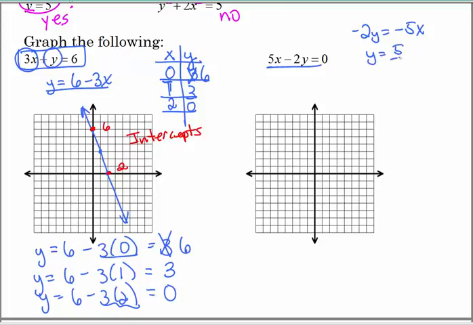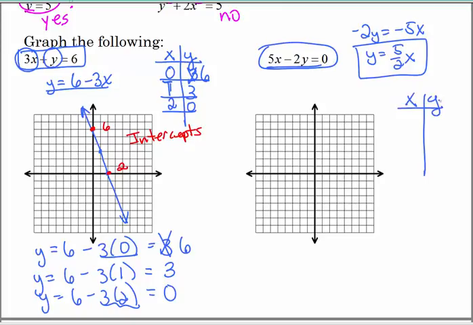over a negative would be a positive. And that's okay, but most of my students really don't like those fractions. So what could you do if you just started out with that? One option is do the easiest math possible. Let x equal to 0 and let y equal to 0. One at a time. So I have 5 times 0 minus 2y equals 0. What's that going to do? Well, if I divide by -2, y is going to be 0. So if I let y be 0, x is going to be 0. So that's not going to give me another point.